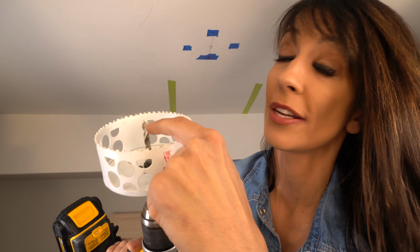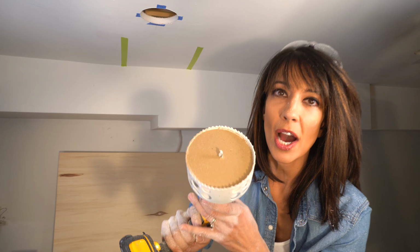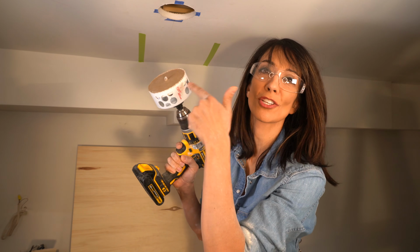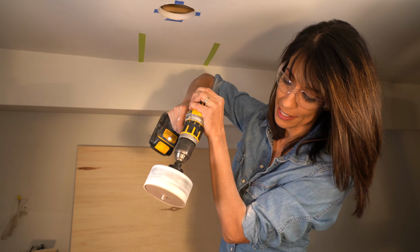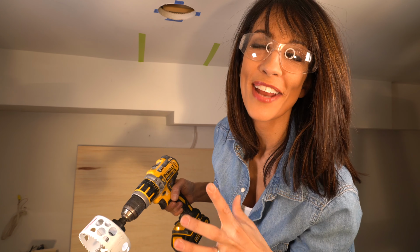It's also a good idea to have glasses on. And I'm gonna go in reverse very gently. What we've got there is a great looking circle. When you're finished drilling the hole, make sure that you're not touching the hole saw itself because it actually gets really hot. To release it, put it upside down and pull the trigger and it will fall out on its own, and we're good to go now with the install.